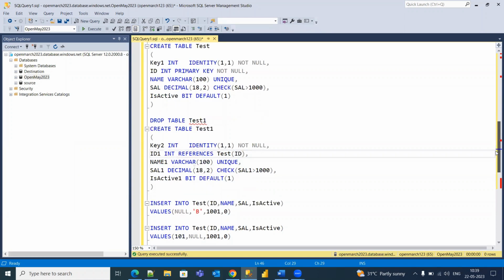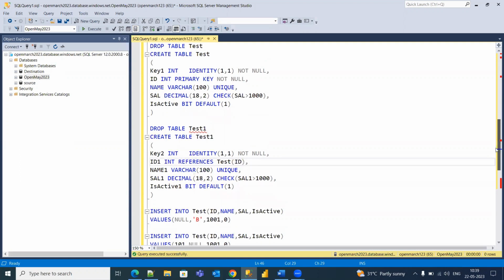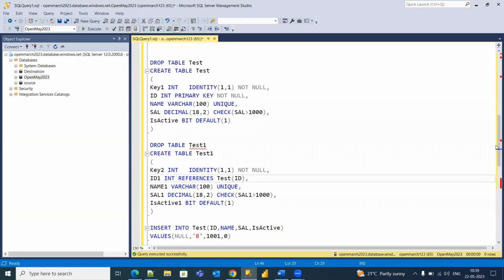So what exactly does this mean? When we try to insert any value into this id1 column in test one, it will always go back and check the test table, the column id.